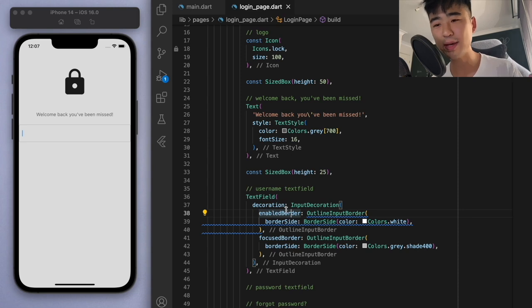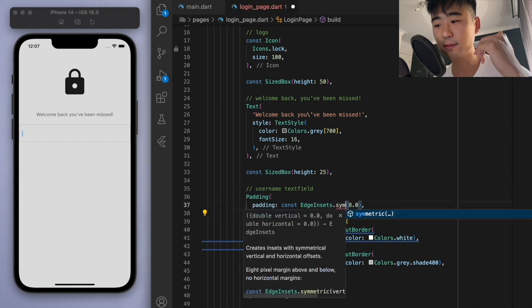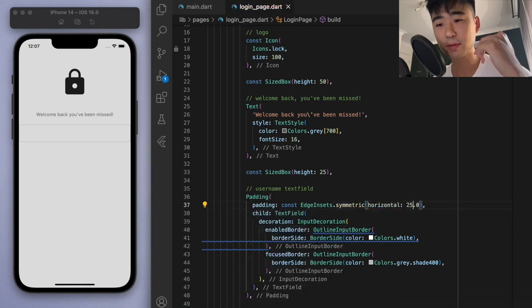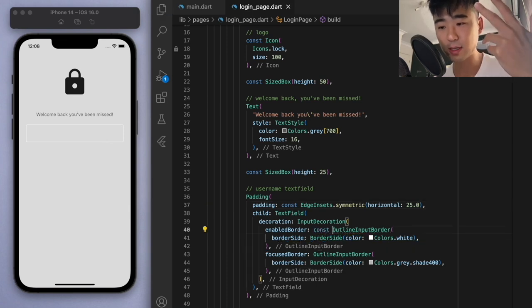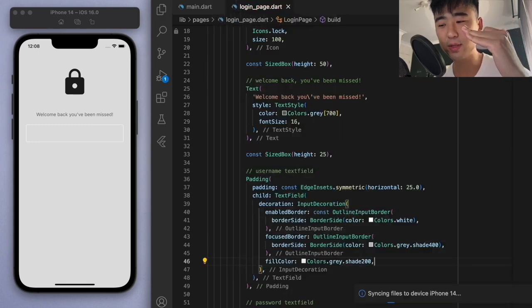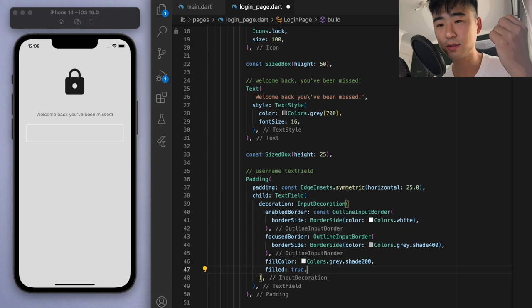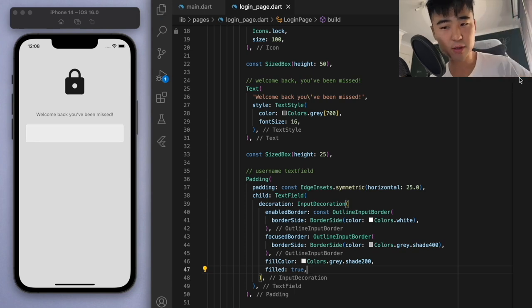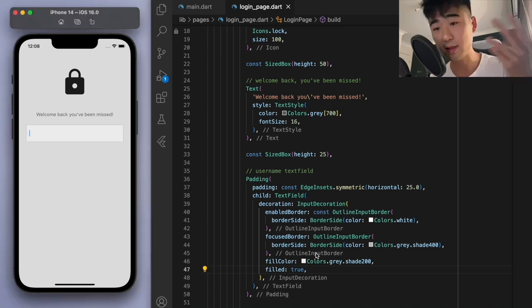So this is just a good way, kind of like a good UX pattern, to help the user know that they're in this text field right now. Now, I think this text field could use a little padding to get off the sides. There we go. And personally, I'm going to fill in the color, and I'm going to make it gray with a shade of 200. So I kind of like this look where you've got almost white inside the fill color, but then the border itself is completely white. So I think this looks pretty nice.